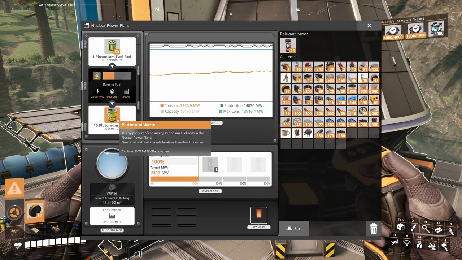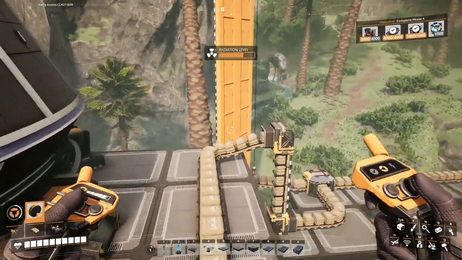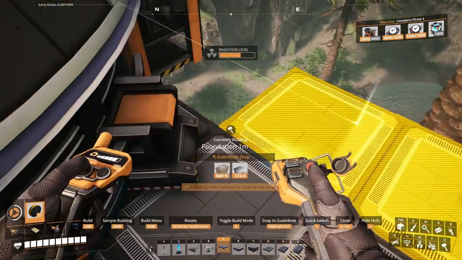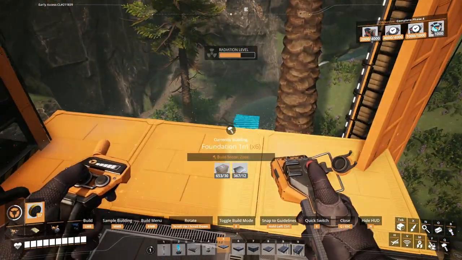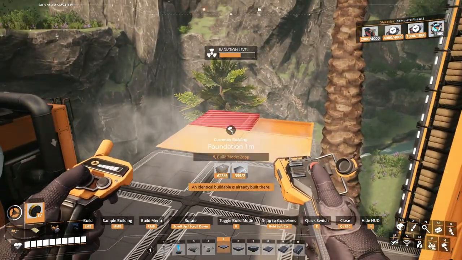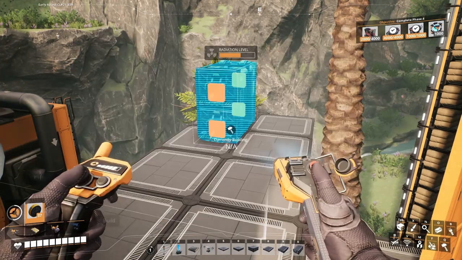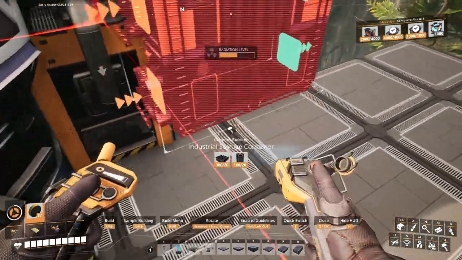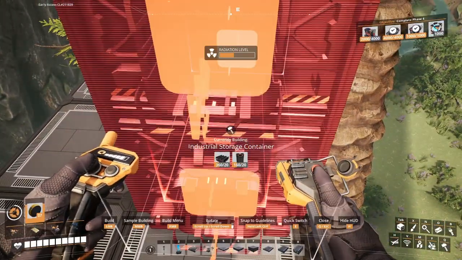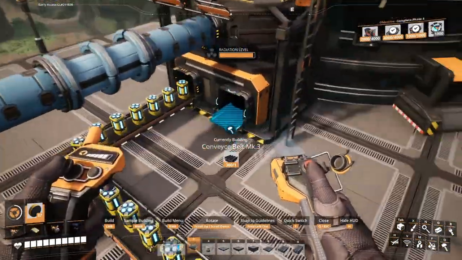We are producing plutonium waste. Yeah. Don't know what we're going to do with that. Needs to be stored in a safe place. Don't really have a safe place for it, but let's stick it in here for now. Where are we? Organization, we want industrial storage. I think it comes out the front, doesn't it? So we'll put it in here for now. Does it come out the front? Yes, it does. There we are.